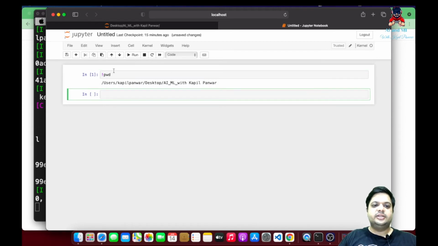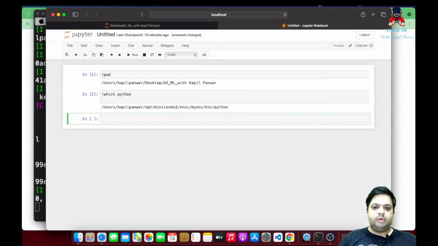When I hit pwd, meaning present working directory, it shows me this. Then I say which python, and the moment I execute it, it shows me it's in the miniconda3 environments, my env. So the Python available in the bin directory of my env, which is in the environments of Miniconda 3, has been used here.